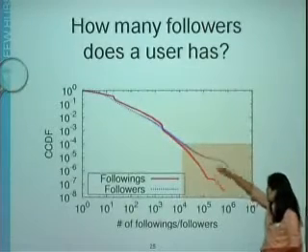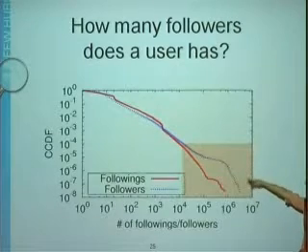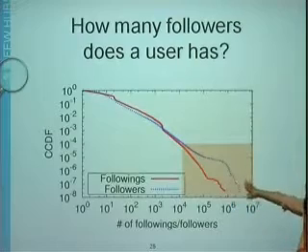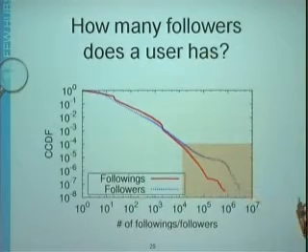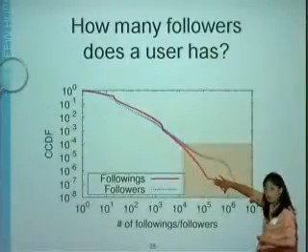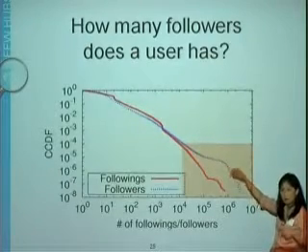So what's interesting is you flip it and look at the number of followings, and the number drops drastically, meaning that not all the people who have a large following reciprocate. So who would reciprocate? Ashton Kutcher doesn't reciprocate. Paris Hilton doesn't reciprocate. But Barack Obama reciprocates because he's a politician. He wants to give the attention back. So the number of people who follow more than 1 million people is smaller than those who have more than 1 million followers.